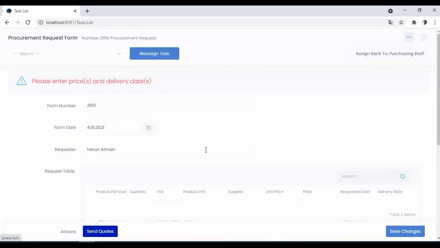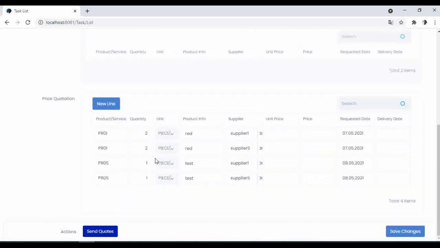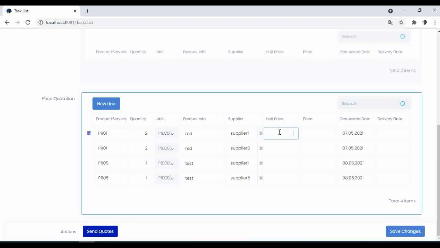So at this step, we will enter the prices that we received from supplier 1 and supplier 5. For example, supplier 1 gave, let's say, 11 for this product 1, 12 for product 1 from supplier 5, and 15 for product 5 from supplier 1, and 14 from supplier 5 for product 5.